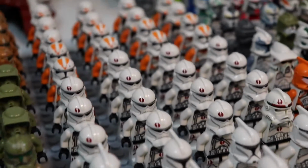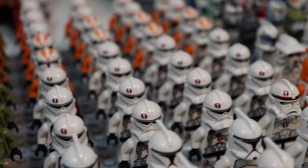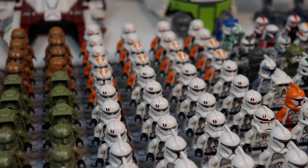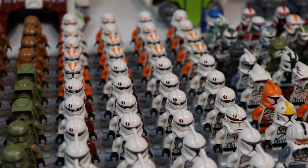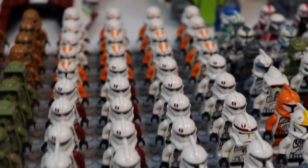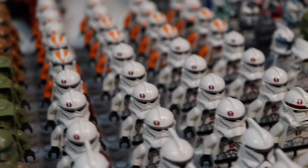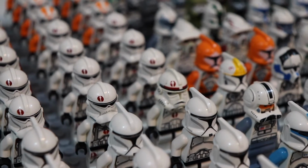Behind them, we've got 91st troops, or Commander Neyo troops, and these guys look really cool. I've got a ton of these guys. If you remember my Saleucami mock back in the day, I needed a ton of these guys for that build, and I was going through and setting up my army recently, and I was surprised I actually had this many. I never remembered having this many of these guys, and I've got 14 of them here. I've actually also got one of the older versions there as well, which is a pretty cool figure.